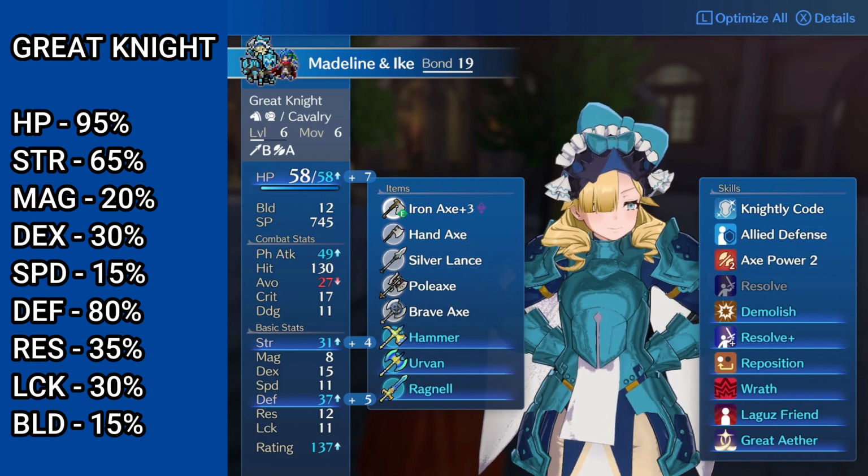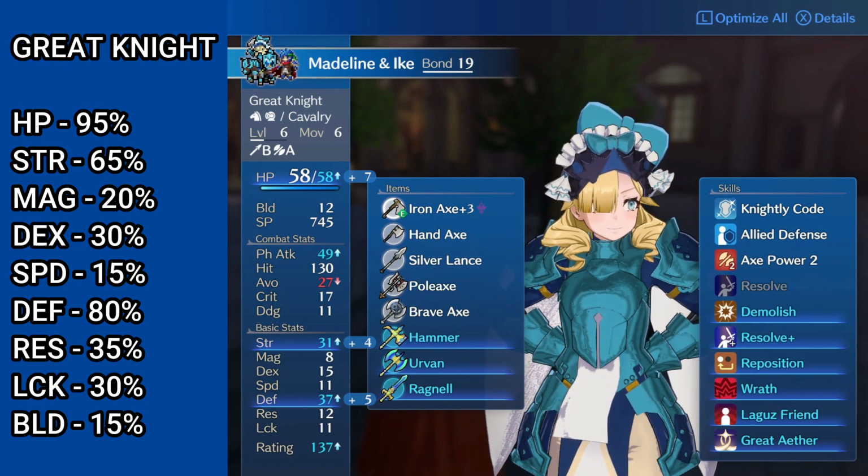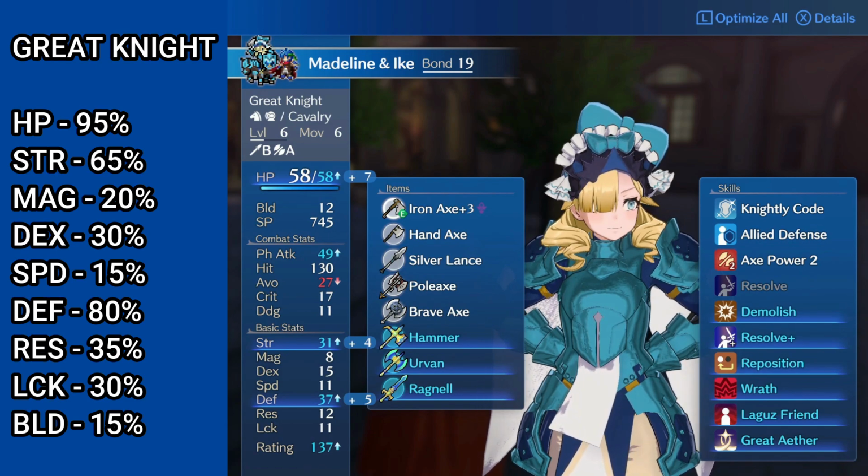At bond level 19, Madeline has a plus 7 to her HP, plus 4 to strength, and plus 5 to defense, meaning that physical units are not going to be doing a whole lot to her. It also means that you may wind up running into situations where units don't want to attack her at all on Maddening because of her high defense, but that's just a problem endemic to tanks across the board on Maddening.